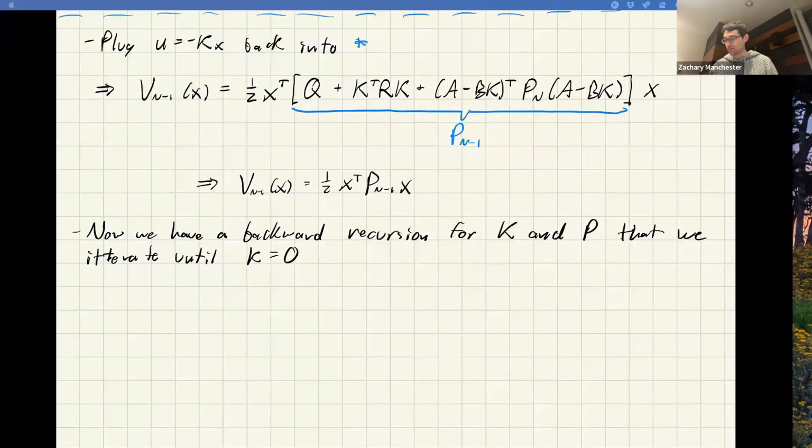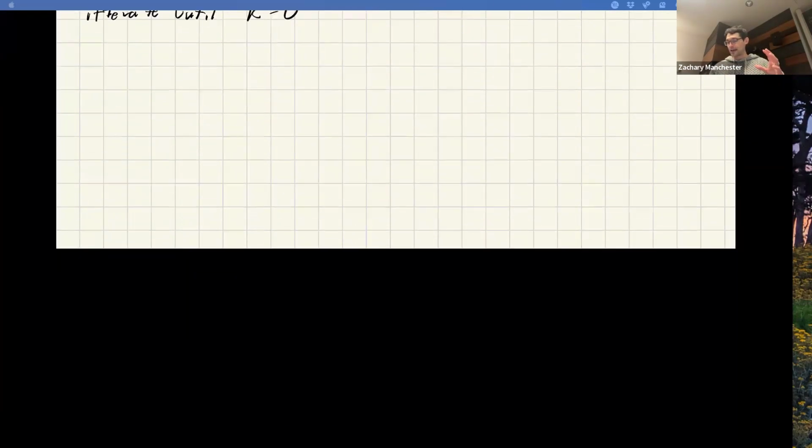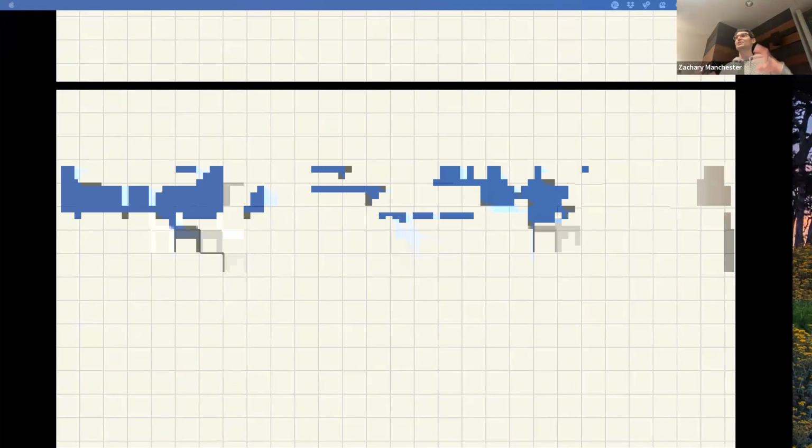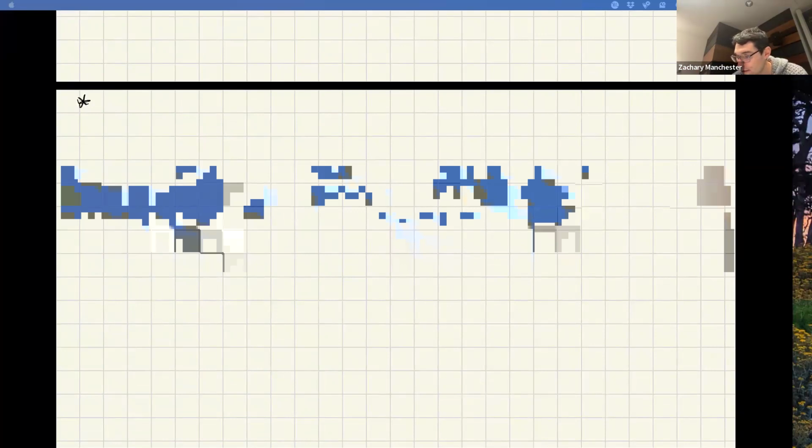So now what I'm going to do is, we just did the LQR version. I'm going to write down now the general case dynamic programming algorithm, of which Riccati is special cased to LQR. So Riccati is a special case of dynamic programming for the LQR problem. Okay, so let's write this down.